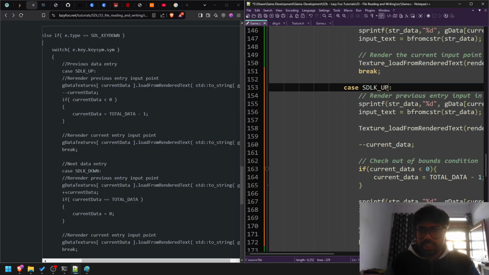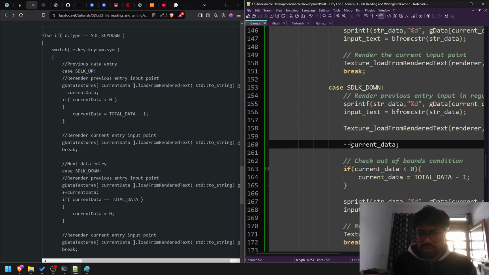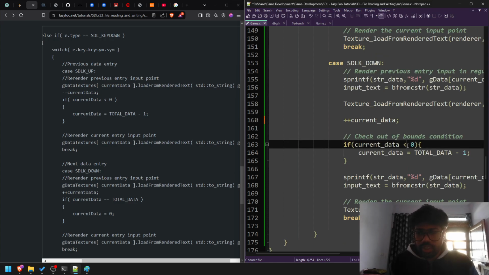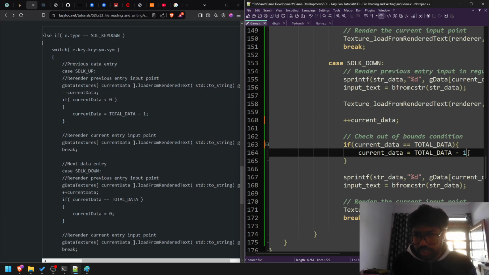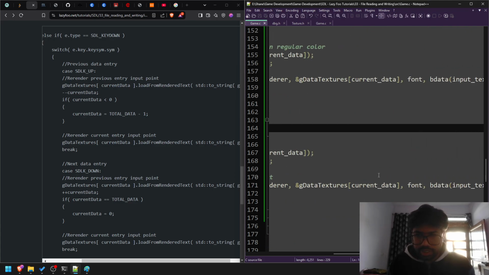I want to do all of this for STL key down. Plus plus current data is equal to, so theta, then we set it equal to 0, and that's that.